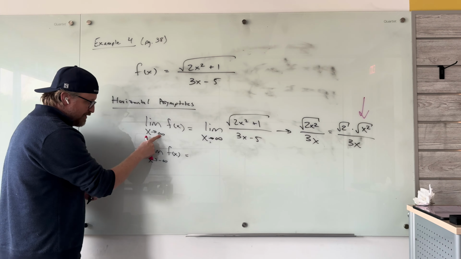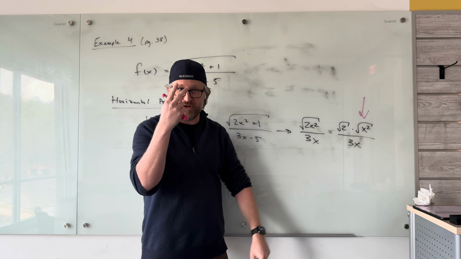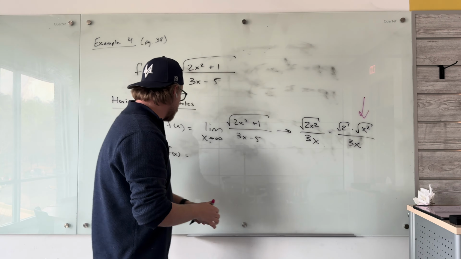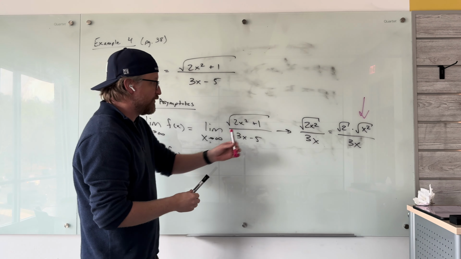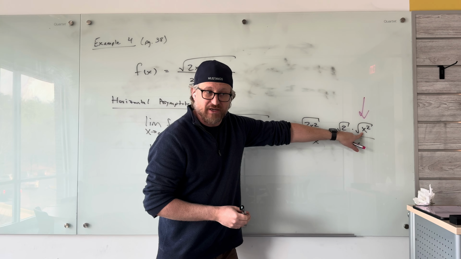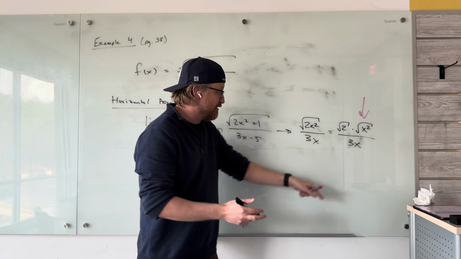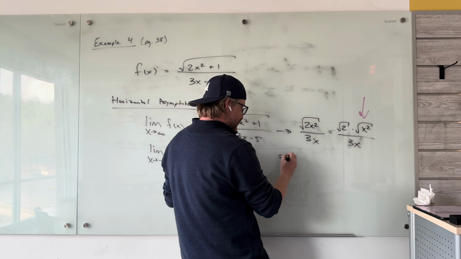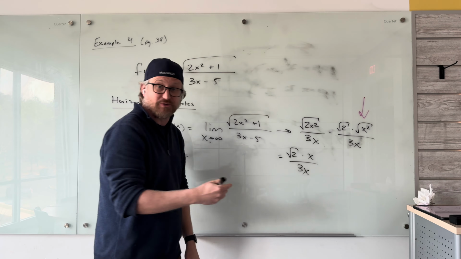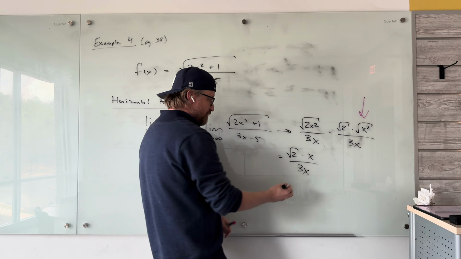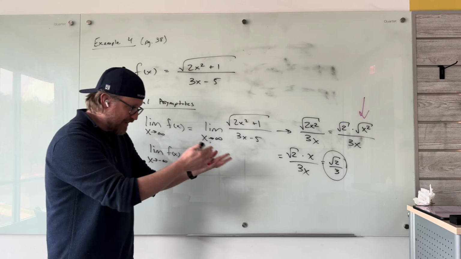And remember that depending on what x values we're traveling on, this can be equal to one of 2 different things. Now, because we're letting x go to positive infinity, then x is greater than 0. Well, this is equal to the absolute value of x. And if x is greater than 0, then this is just x. My dominant terms essentially will simplify into root 2 times x over 3x. Notice how the dominant terms are the same. These x's cancel, and I'm left with root 2 over 3, and there's my number. That's my horizontal asymptote.